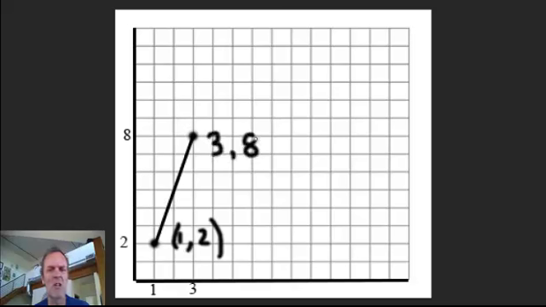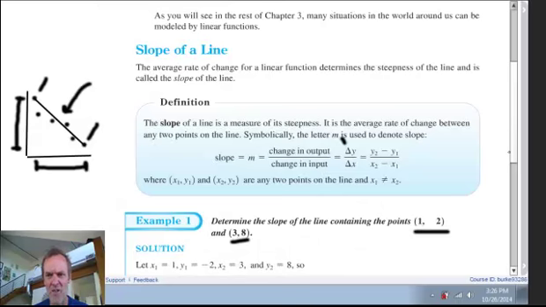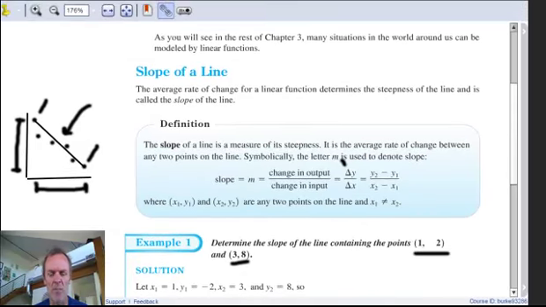Now if we just look at this on the graph paper, can you see it's gone up? It's gone up by 6. The change in y's was 6. The change in x's was 2. The slope is 6 divided by 2. The slope is 3. Okay, that's it. That's the slope of that line. So let's have a look at, and you know, if I go down here a little bit, it might not be on this particular page.